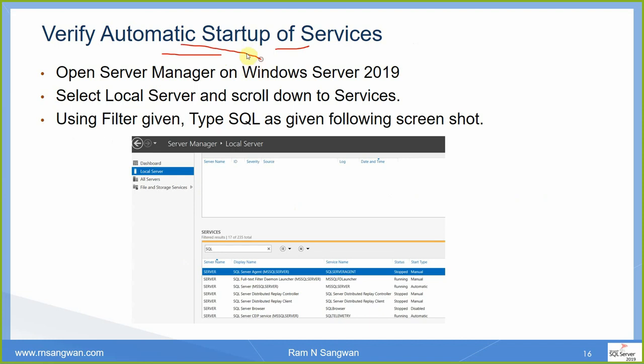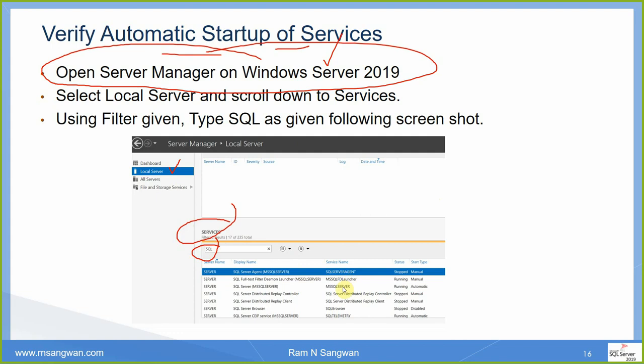Automatic startup from Server Manager on Windows Server 2019, which we are working on. Click on Local Server and then scroll down. You need to be in full screen mode in order to find the setting, and I was struggling because my window was resized. So you have to be in full screen, then the scroll bar will appear, go down, reach the services and search for SQL Server related services.